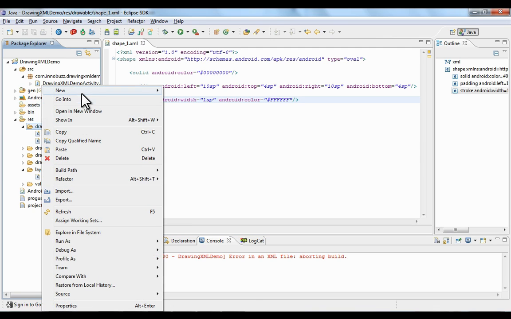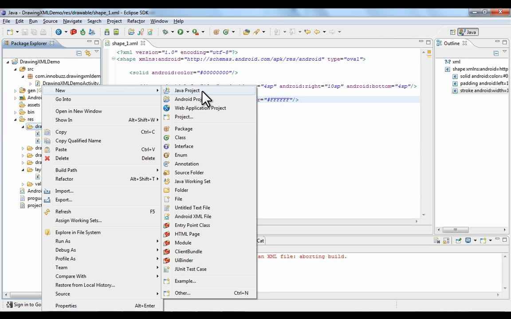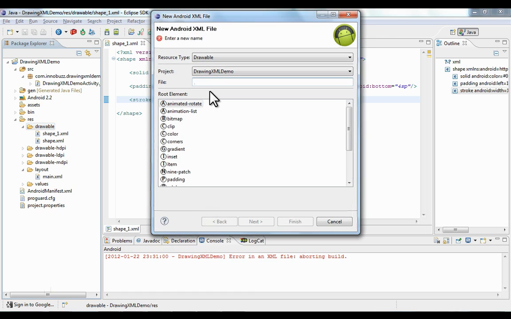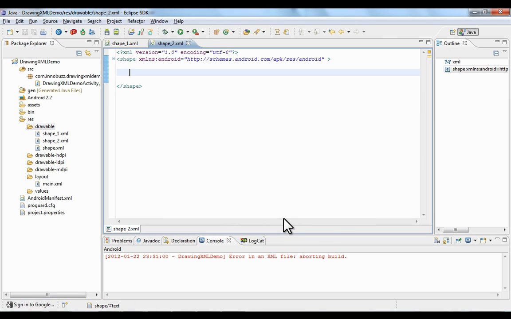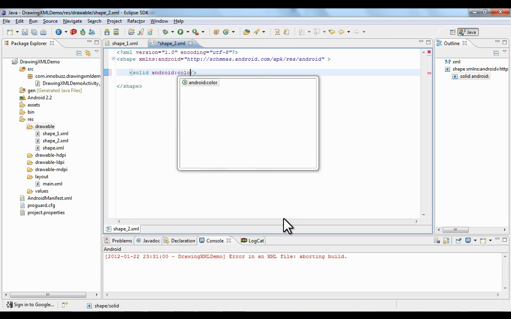We'll create another shape XML file. We will name it as shape_2.xml and select the root as shape and press finish. We'll add the solid tag and set the color as red.